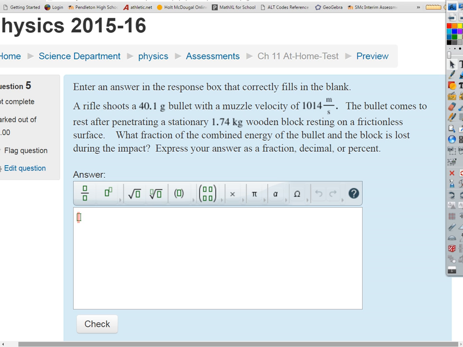And so hypothetically here, how would we get this answer mathematically? Let's say we had something like before, let's just say it was 12,000 joules, and afterwards it was 2,000 joules. So how am I going to answer this? It wants to know what fraction of the combined energy is lost. How much energy is lost? 10,000, yeah, right. So we lost 10,000 joules.